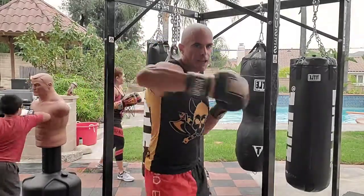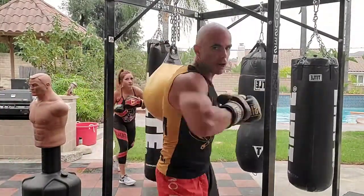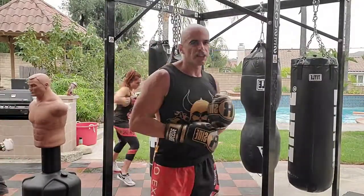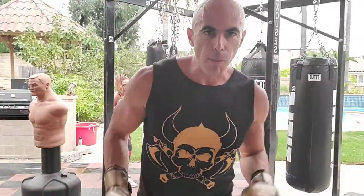3-4. So it's a left hook, left elbow, right elbow. Let it flow. Chain it together. See how they could just flow? It's just left, right. Get those abs into it, the obliques. The power is coming from the legs. The rotation is coming from the ground up, from the legs, from the hips.